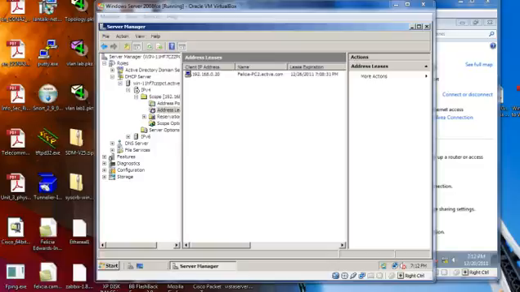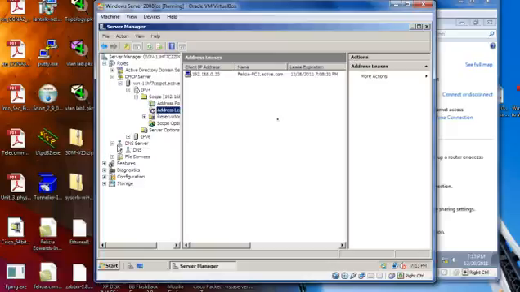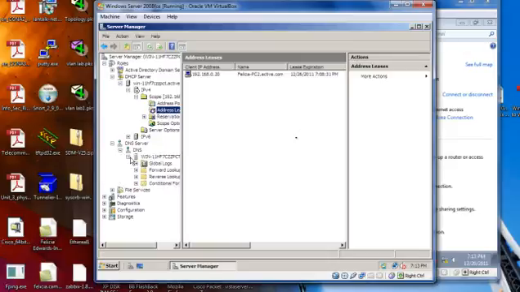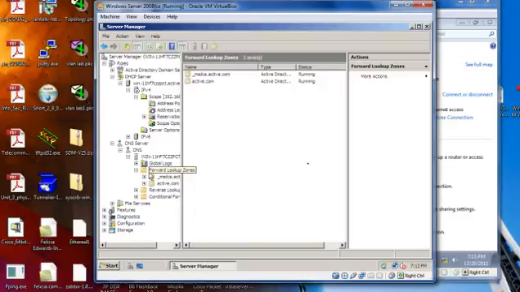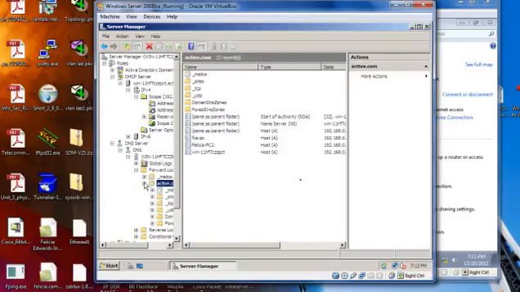Okay, now let's go into our DNS server. DNS. Okay, we are going into the computer name here. Let's go on forward lookup. And we're seeing our host here.